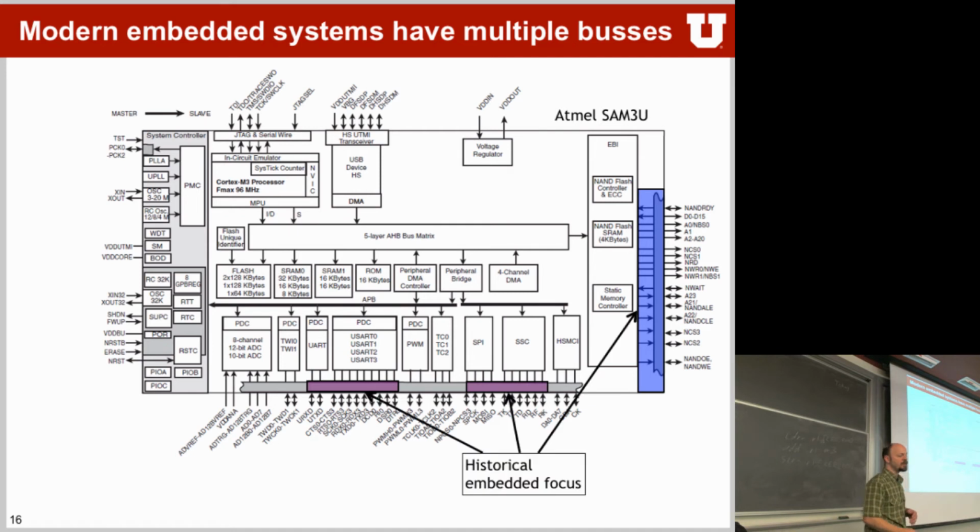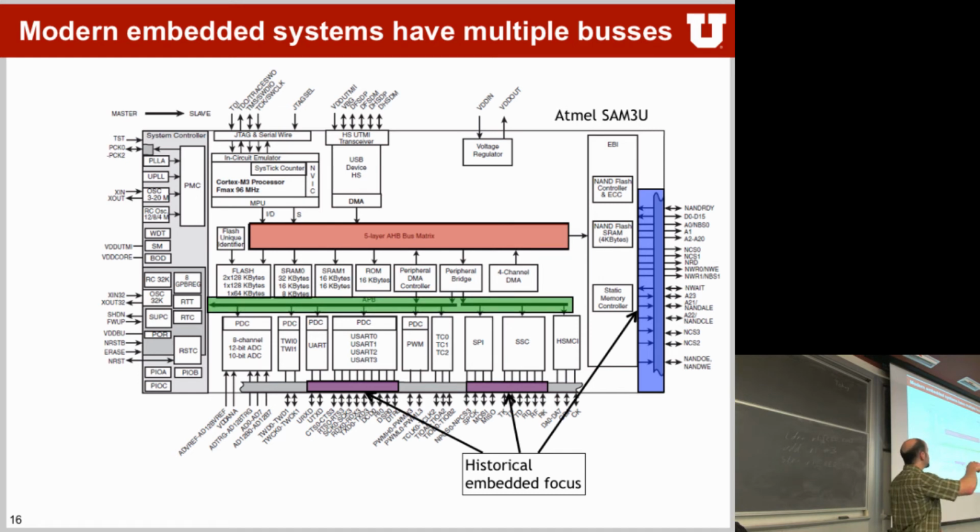In this particular lecture, we will talk about internal buses. In this particular case, the AHB bus matrix that connects our core to fast, high-speed peripherals. And we will talk about the APB bus, which is the peripheral bus that connects the core to slower-speed peripherals that don't need as fast access as some of the other peripherals that sit up here. For example, up here on the AHB, we have RAM, ROM, a DMA, and sometimes high-speed Ethernet that also sits on the AHB. On the APB, oftentimes you have all the slower-speed UARTs, timers, etc. So this is the focus of this particular lecture.